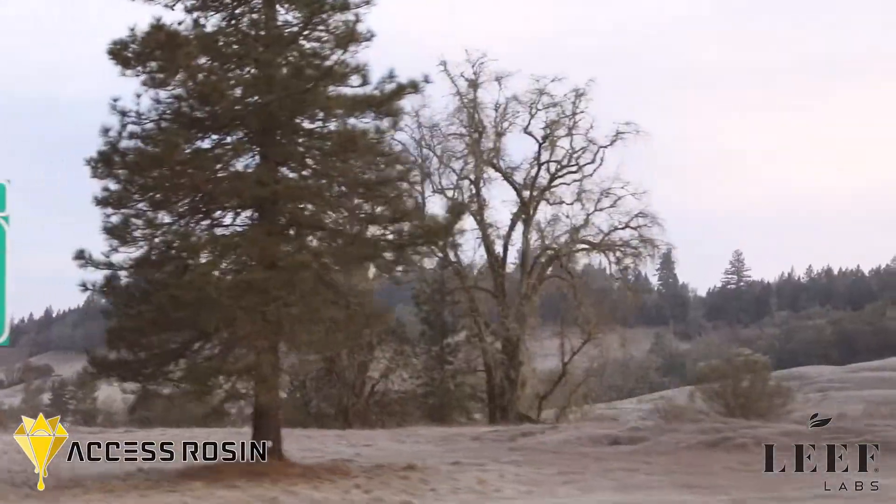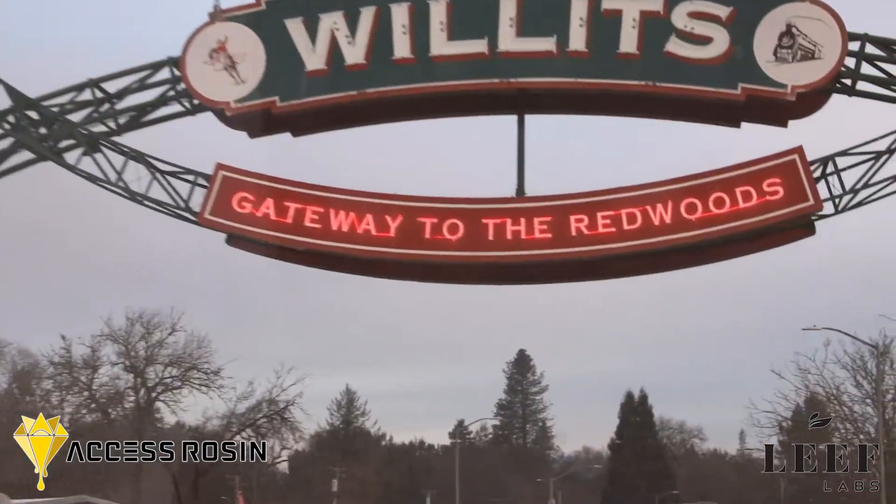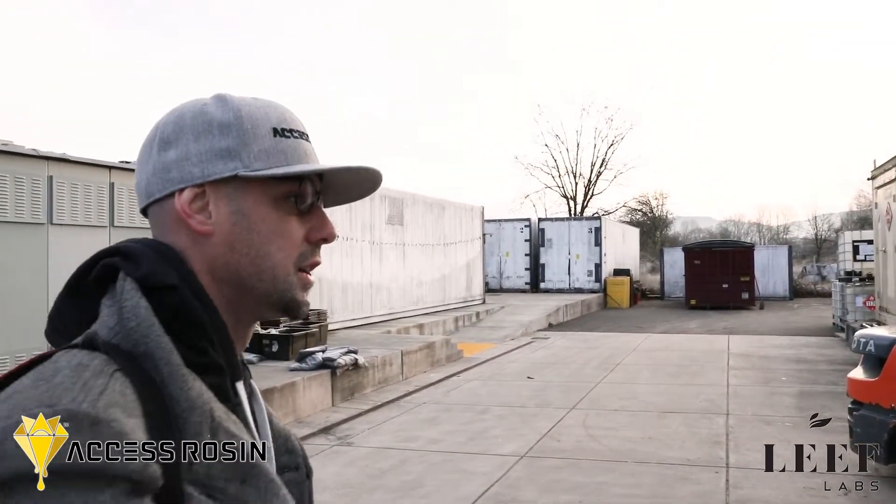What's up? Spotlight. We're here at LEAF. We're going to be doing some service tech on the press. We're going to do a thorough walkthrough and make sure that the pump is running good. We've had some glitching on the PSI, so we're going to go over everything and make sure that the pump is working perfect.